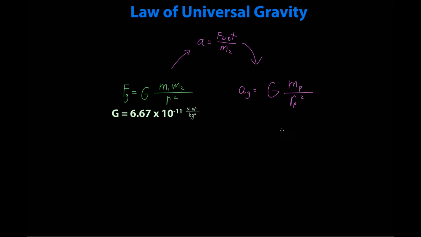And side note, you could find this force and acceleration at any distance. It doesn't have to be on the planet's surface. So if they give you this radius of the planet, but then they tell you this space station is a certain height above the surface of the planet, the distance you will actually use for the equation is the combination of both, the radius of the planet plus the height. This is actually a pretty common question to see if you actually know what the distance you're going to use in the equation is.